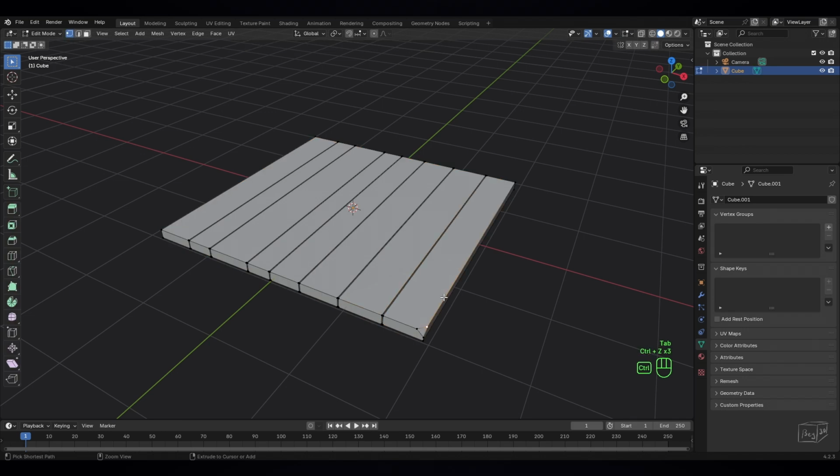Okay, before that we have to give some loop cuts also. Just press Ctrl R to give it loop cut, and to this one also 2 loop cuts. Okay, I will show you why I am doing this in a few minutes.